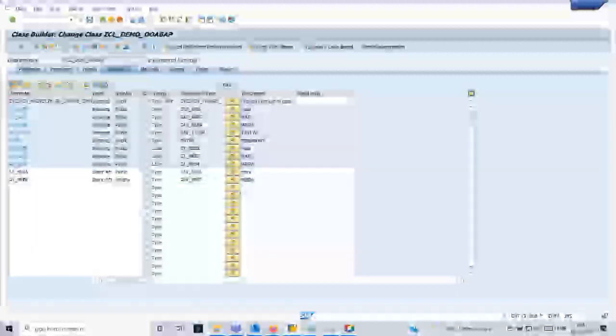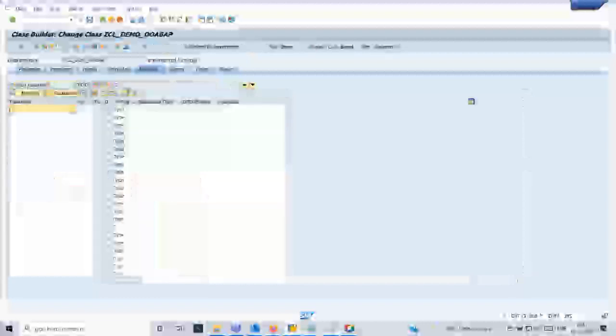Now we'll see what this class with attributes is. I'm just seeing if I missed them explaining anything. Okay, this is how it looks: detail view, buttons, methods, redefinitions. Now, similarly, how my function modules have import parameters, export parameters, exceptions, even my class will have import parameters, exceptions, export parameters, all those.